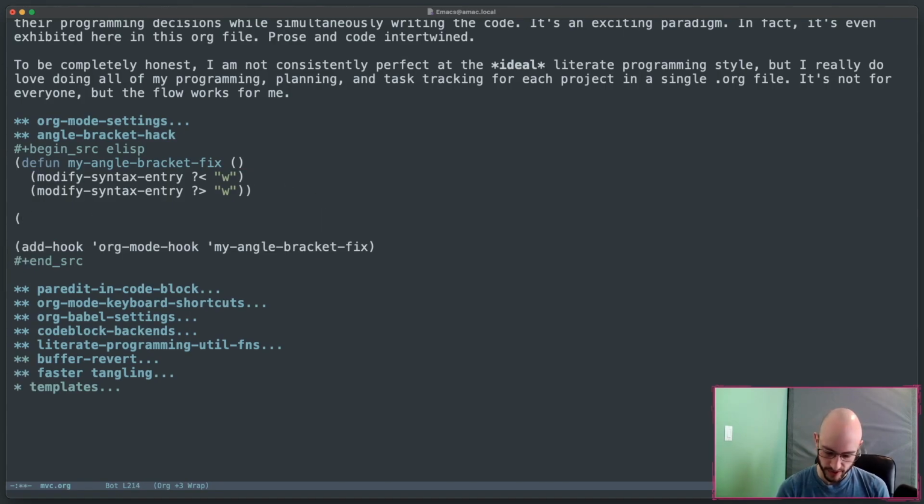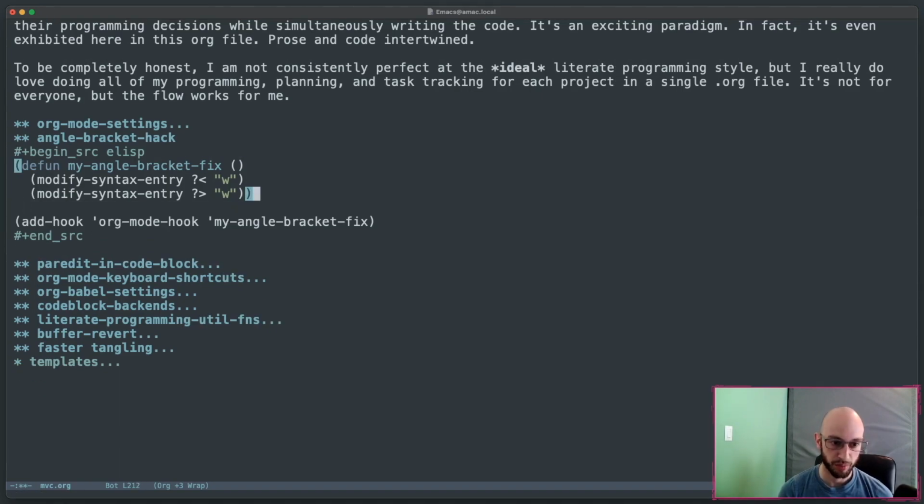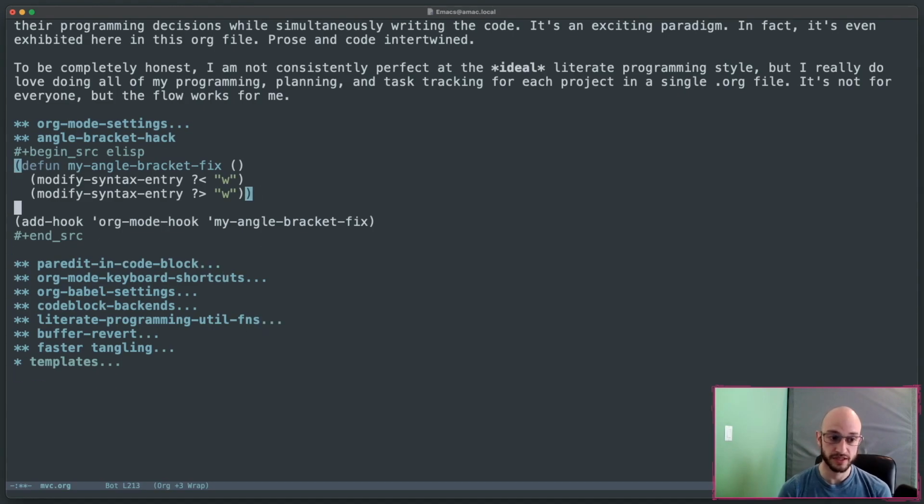You might have something like a thread first or thread last macro in your code. I found that I was getting complaints that the open and close angle brackets were unbalancing parentheses, like I had this being considered a paren match, and I don't know where that came from, but this has been the only solution I've found. If someone knows what's actually happening, please feel free to leave comments about it, link to articles or whatever. I'm totally willing to be wrong on how to fix it, but this has worked for me.